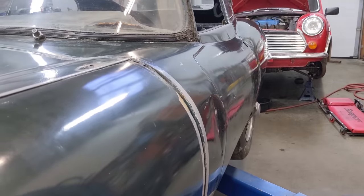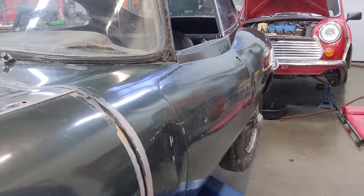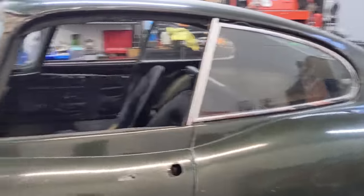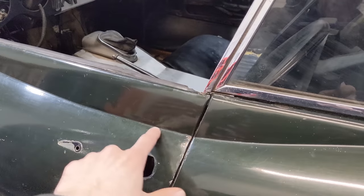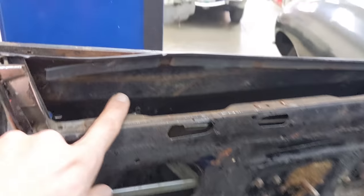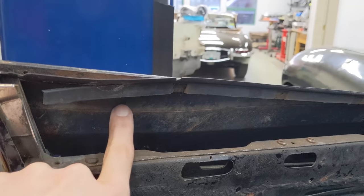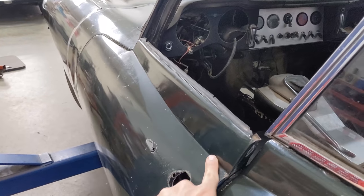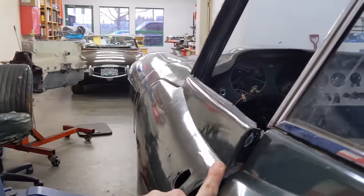You can see some creases along the top of the door, and that's because this is an early car - it uses a two-piece door skin. The door fits really nice, all the gaps are good. The swage line lines up very nicely. You can see here the two-piece door skin - the way this works is that the door skin was made in two pieces. I learned all this from Chuck at Monocoque Metal Craft. They let it in between and that's why we see some imperfections - that's original.